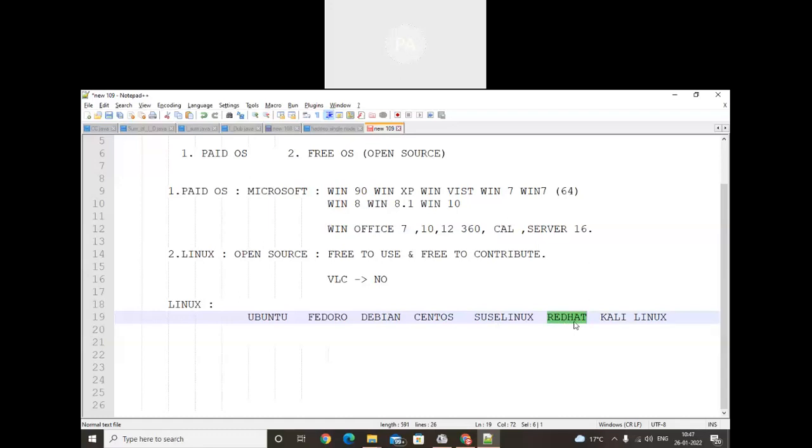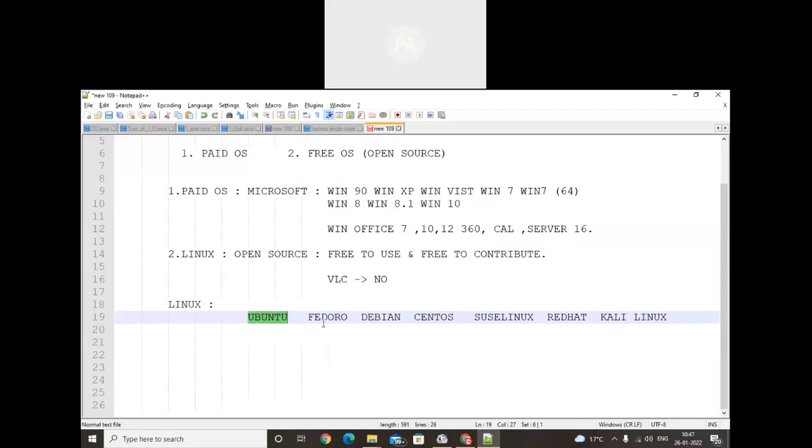In that organization there is a team of persons who can handle the issues. What about Ubuntu? The open source community is there, the freelancing community. They contribute by themselves and make changes inside it. They will update the packages and after that they will release Ubuntu. Similarly for Fedora, every 6 months Fedora will be released. Ubuntu will be released every 1 year.